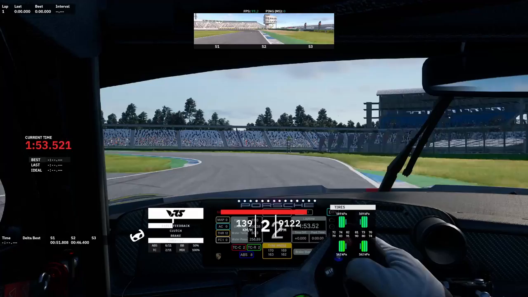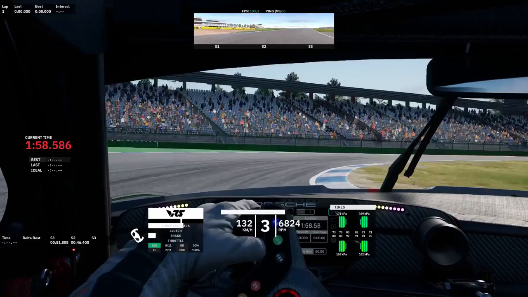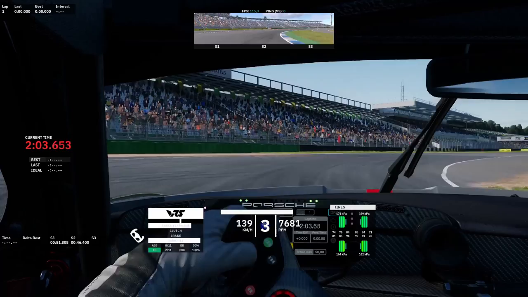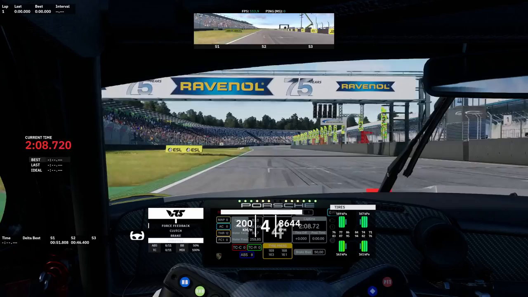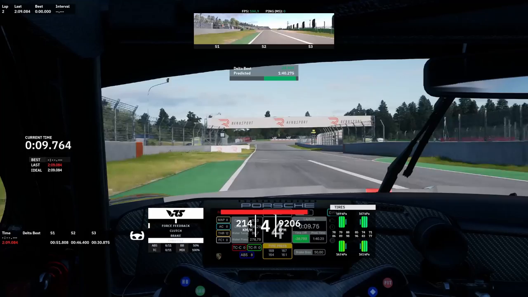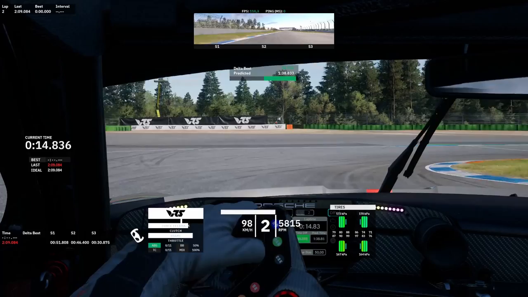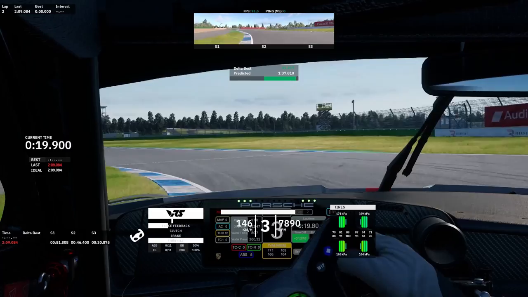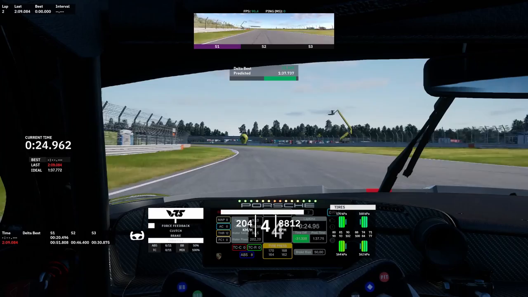As for the ABS, there are too many differences personally between qualifying and race. You can certainly feel that there are some sort of lockups happening with lower ABS settings. Even if you can still turn the wheel, the tire still locks up for tiny amounts of time, fractions of time, and those tiny lockups will just keep compounding over the race stint. So if you're running a low ABS setting, you will feel vibrations coming into the wheel, and it still happens on higher ABS settings, but it will be less pronounced, less severe. And if you turn the ABS off entirely, yes, you will definitely lock up the tires.